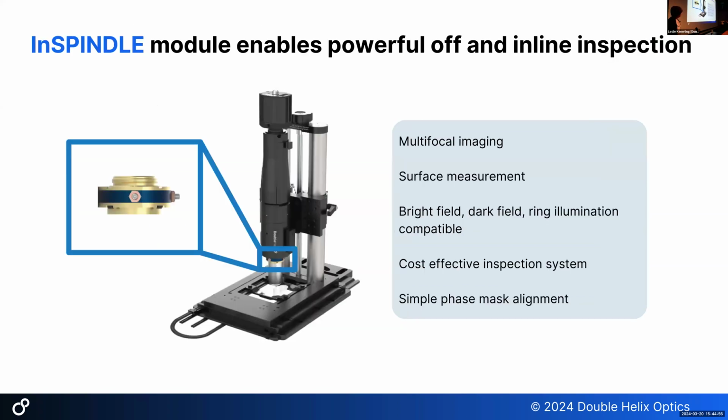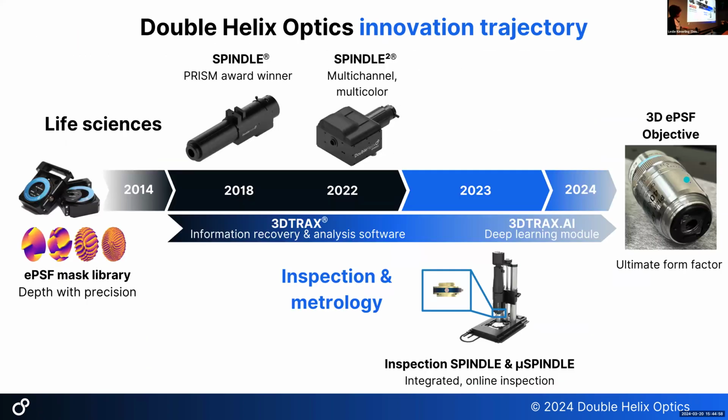So the one thing I do want to say is with this thing here, we just took it up to a partner lab in Colorado, and we were able to install it in 10 minutes and align it and start to do imaging. And an hour later, we were out of the person's lab, and we had the 3D data and the images that they wanted. And to me, that's amazing, because you often think of optics as complicated and complex, and you have to swap out your workflow and all this kind of stuff. And imagine, I could walk around the world now with this. I don't even have to check bags. It's exciting.